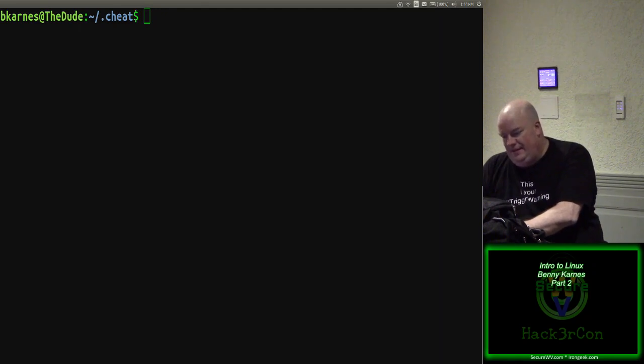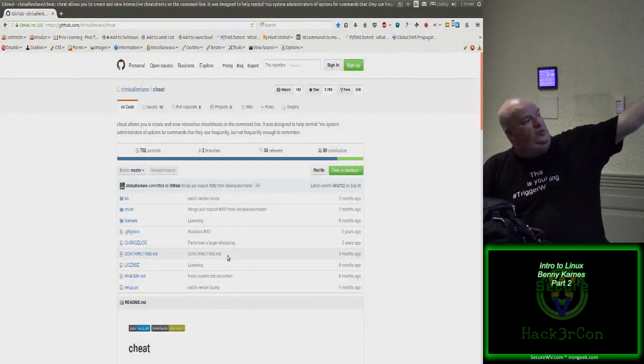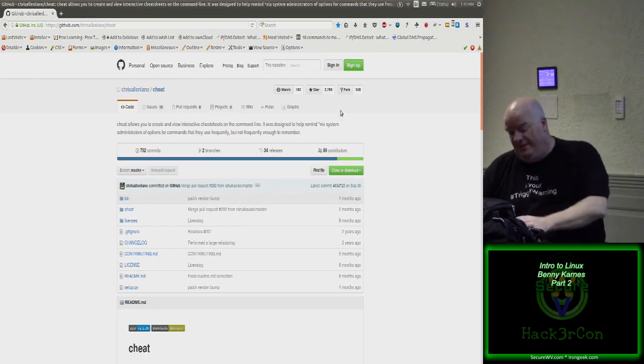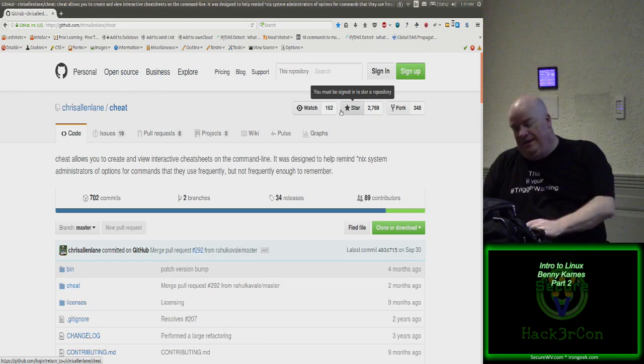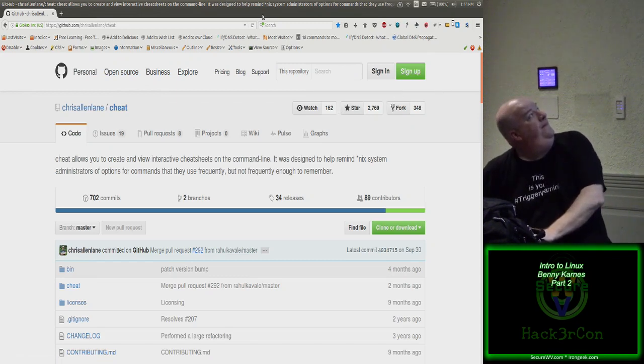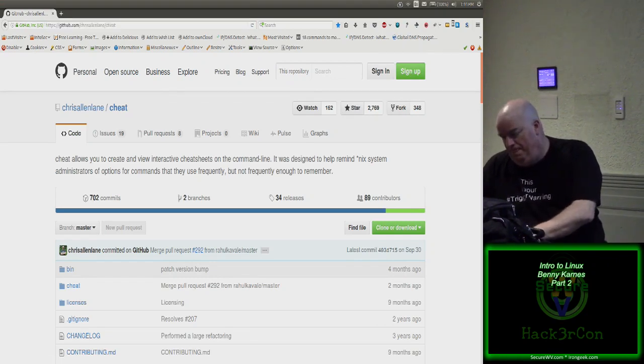Sad that I thought I had the bookmark, but it's not. Okay, so here is the actual cheat website. You can't see that very well, can you? Give me a second here. We're up in links.